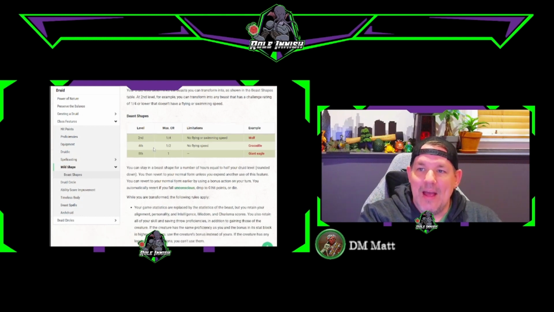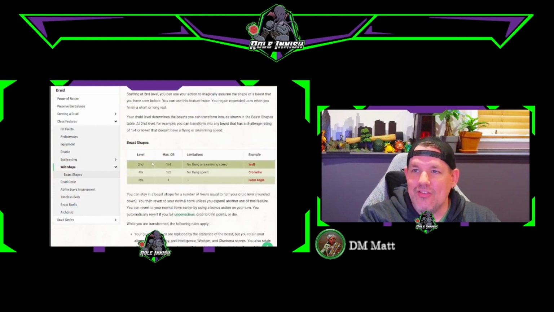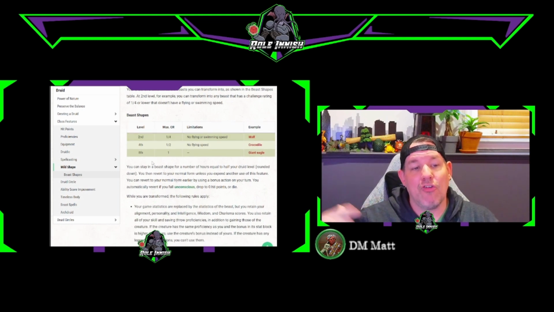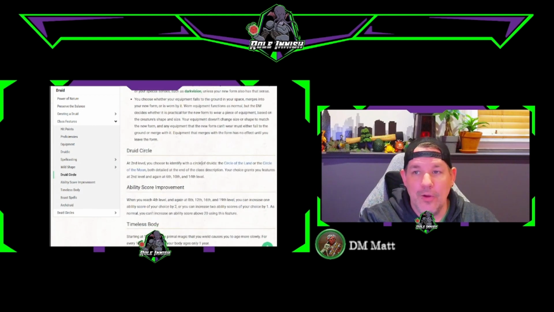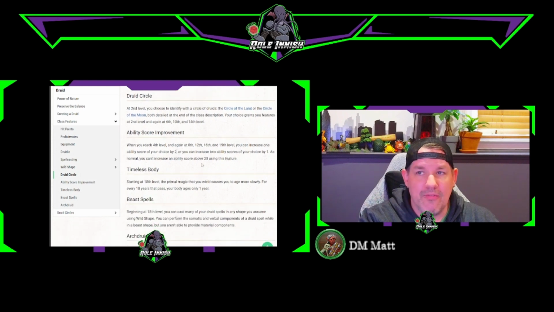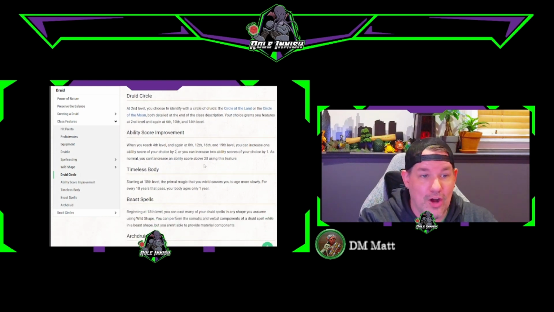So that's an example of what wild shape is. And you get access to that at 2nd level, and it grows as you grow your druid. There's a little bit more information that is in here, but I summarized it for you. You can't cast spells while in your druidic form earlier on in your druidic career, we'll call it, but more on that to come.